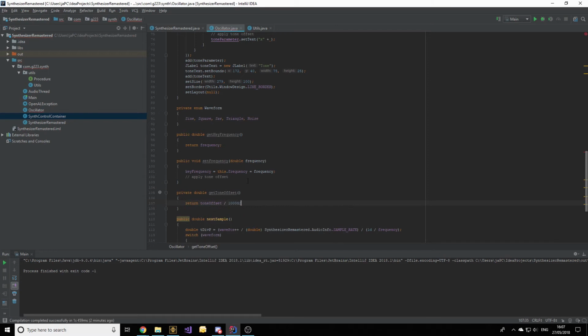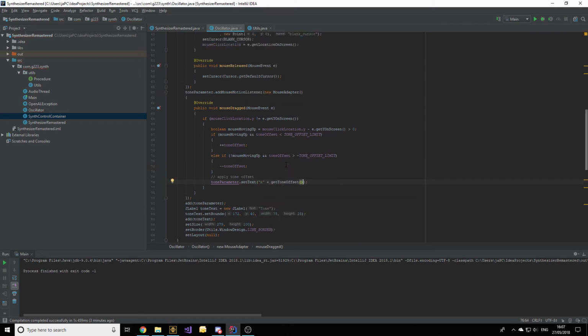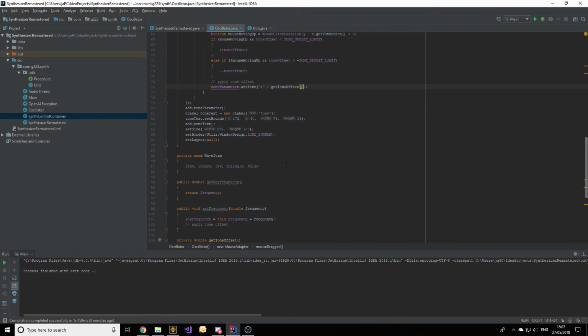Now you may be wondering why we don't just increment tone offset. Why don't we just set it to a double and increment it by 0.001 and decrement it by that? It's because if you work with floating points for a while, you'll realise that they don't really return exact values from addition and subtraction and such. Simply because of the way they work, they can't be that precise, or we'd use them instead of integers. The reason integers are here is because they don't have rounding errors. You'll need to look into some other specific tutorial to find out why floating points have rounding errors, but simply they do and we can't do anything about it.